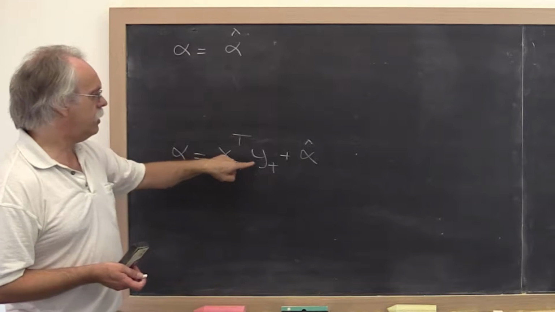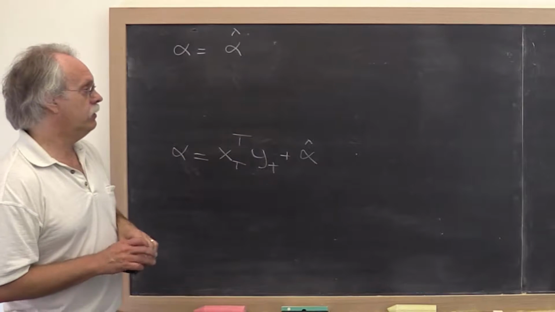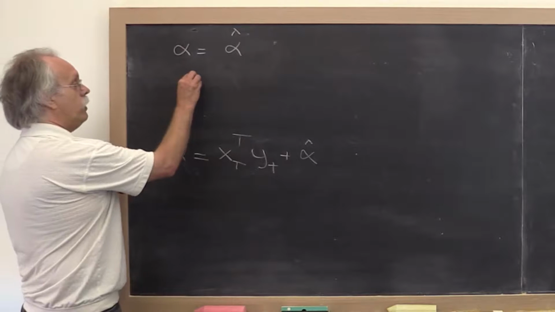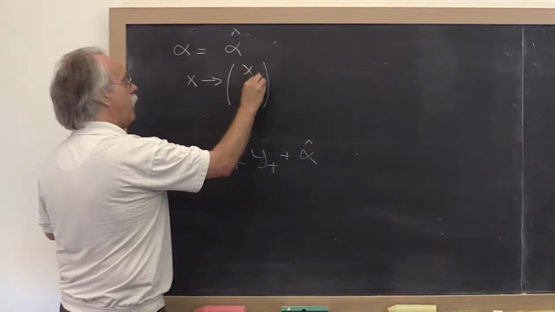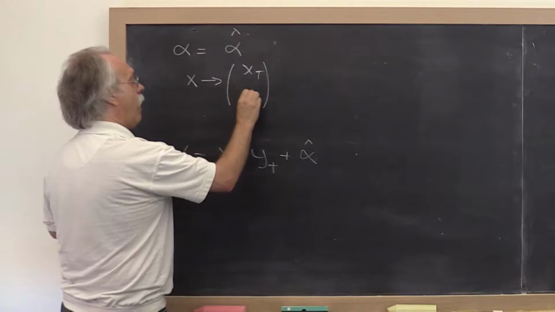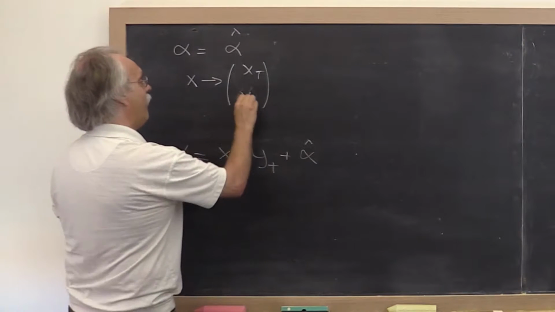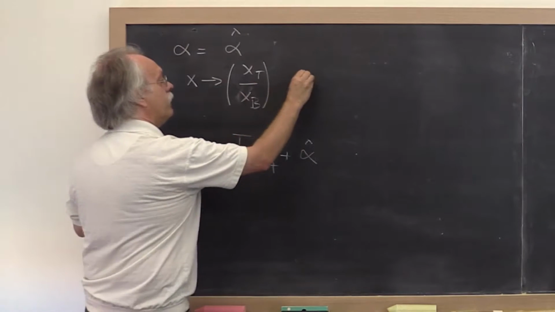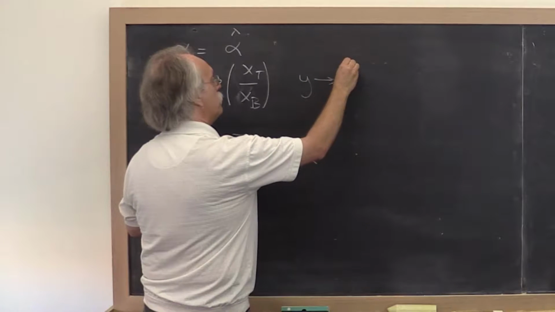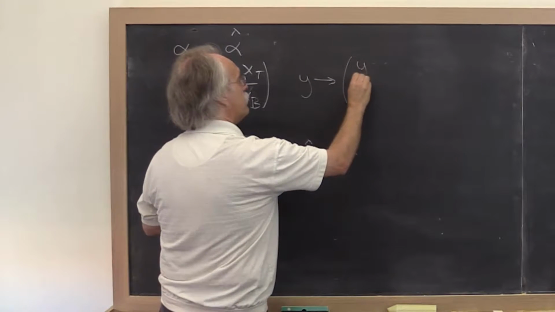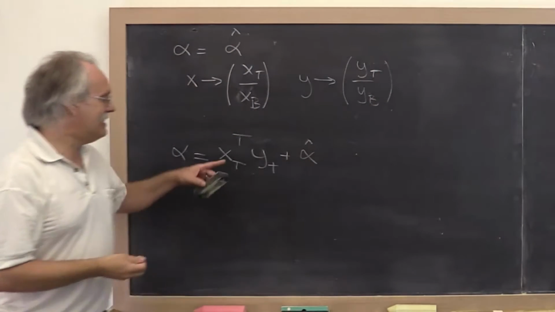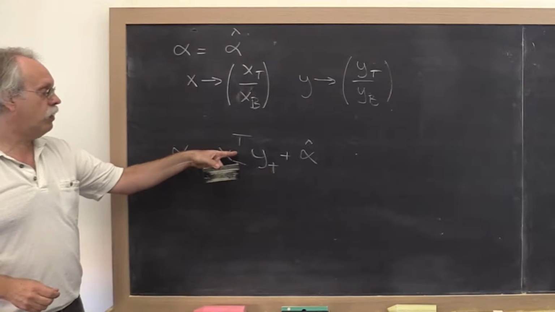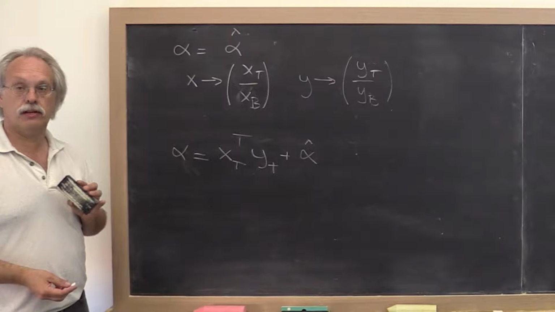Where does this x top and y top come from anyway? Well, inherently, we are taking x and we're partitioning it into a top part and a bottom part, and we're taking y and we're partitioning it into a top part and a bottom part. And remember, that is like partitioning the range of the quantifier that expresses the dot product.